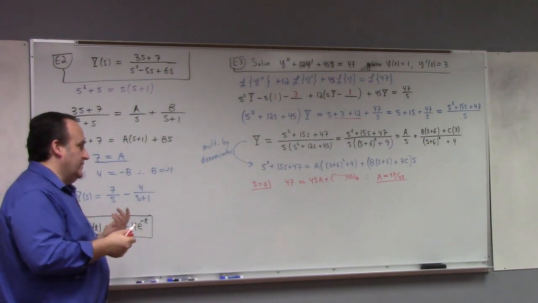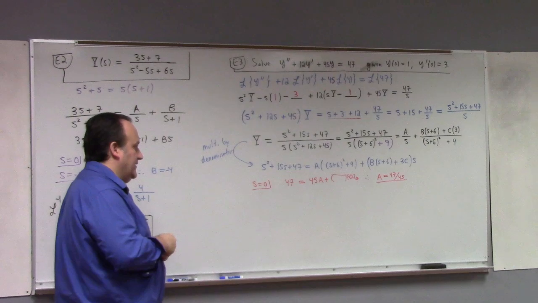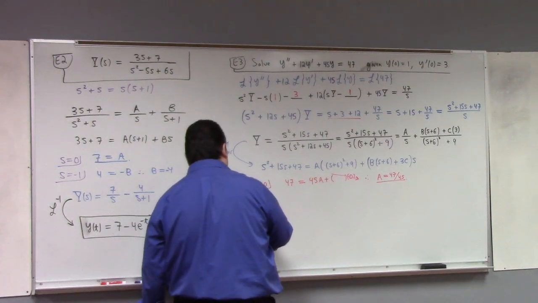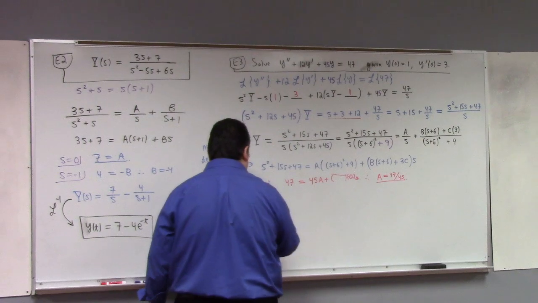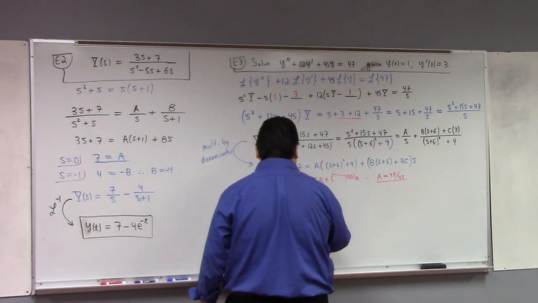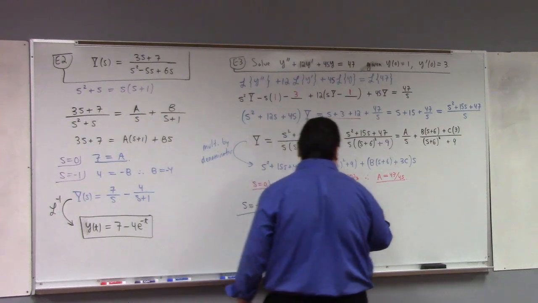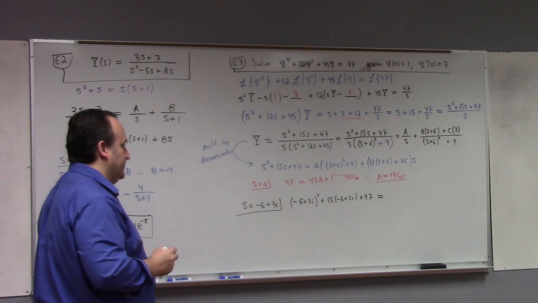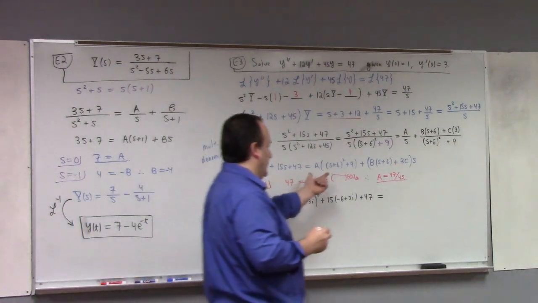Now, there are various approaches for the other terms. Let me show you one that is maybe new and kind of fun, which is to plug in the complex root. So if we plug in the complex root, what would the complex zero of this be? It would be minus 6, and we could go plus or minus, but I'm going to go plus 3i. If I do that, it does come at a cost, because then I've got to do minus 6 plus 3i squared plus 15 times minus 6 plus 3i, plus 47 on the left-hand side. But the cool thing about that is it makes the term with a zero, because when we plug minus 6 plus 3i into this term right here, we get a times 0.